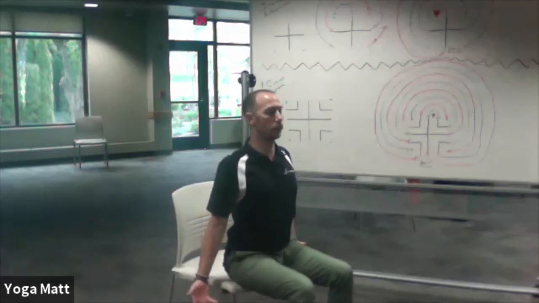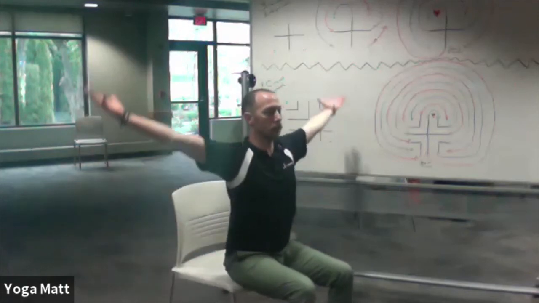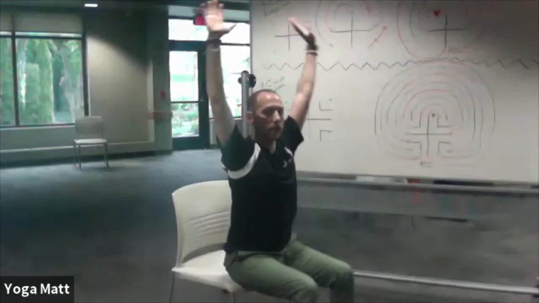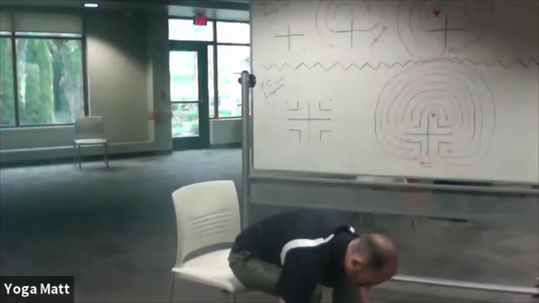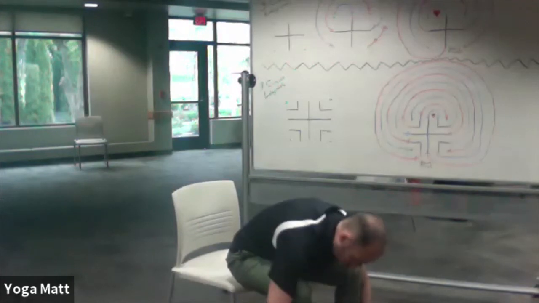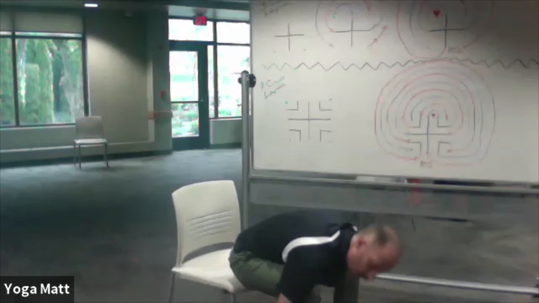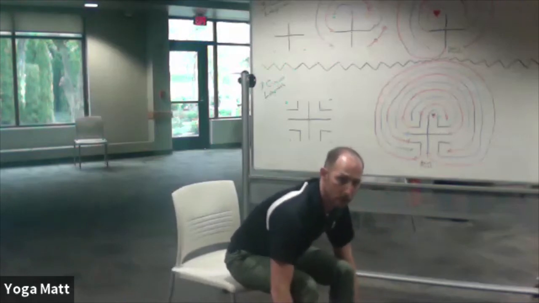Take the arms out to the sides, rise them to the sides and up. And as you exhale, gently fold over the legs. Allow yourself to rest the belly and the shoulders and chest onto the legs. Widen them as you need. Allow yourself to be comfortable within this posture.